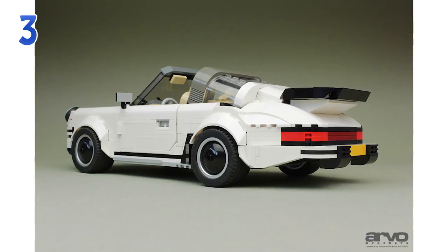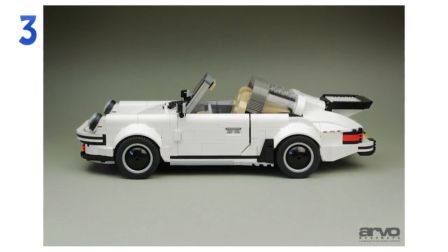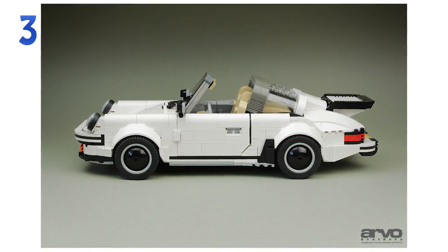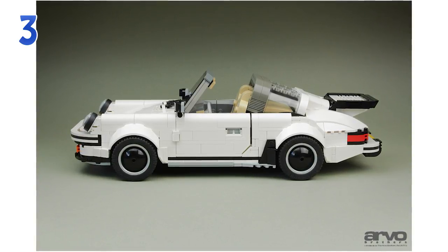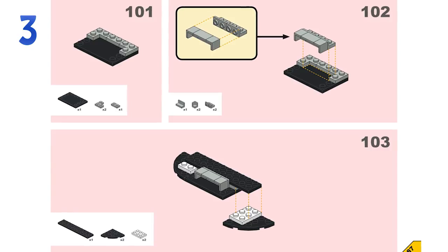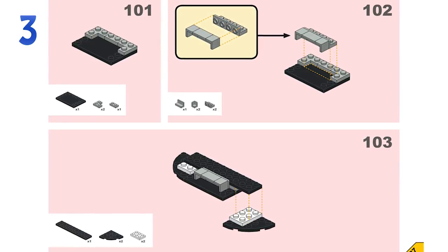Their main goal was to reinvent the way LEGO cars are built, and I think this Porsche shows that they achieved the result with great effect. This is not their first Porsche around, because the first one was created about 8 years ago, but this one is finally coming with a full set of great looking instructions.